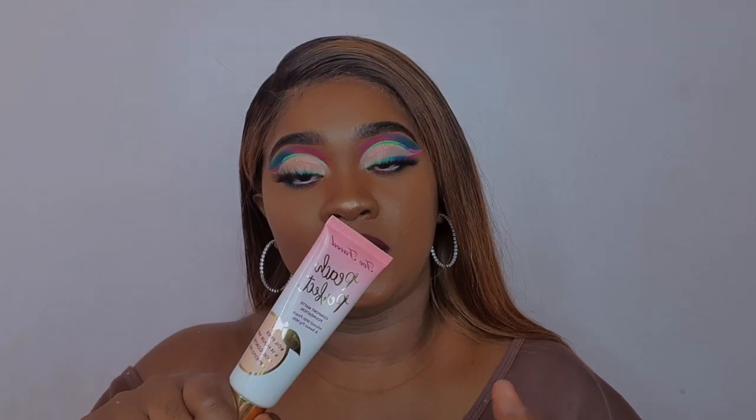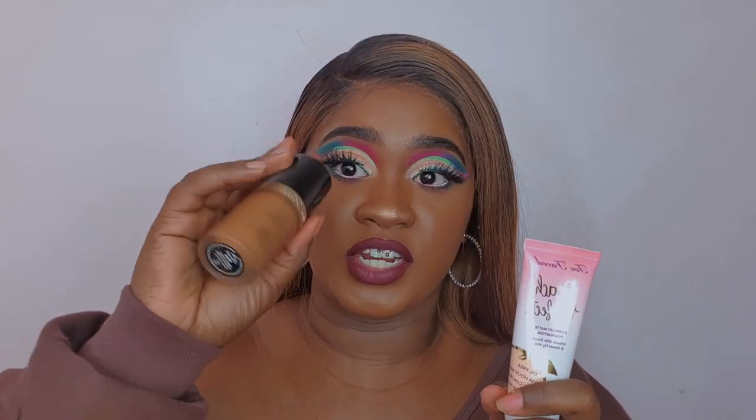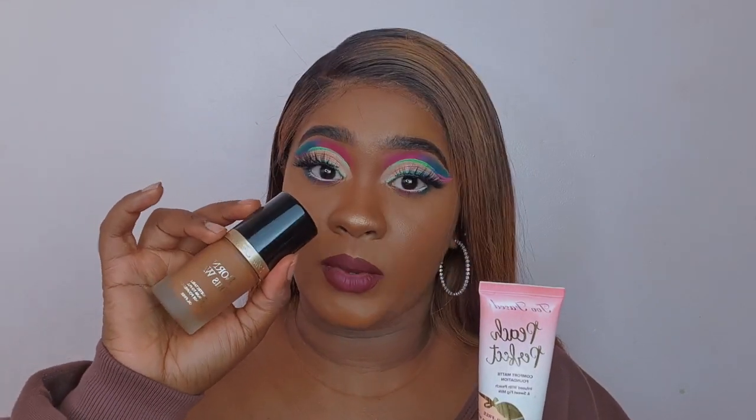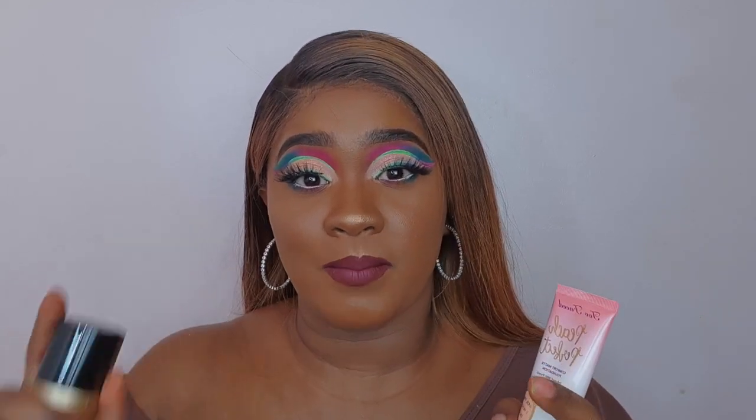But this foundation is one perfect. Oh yeah, this is in the shade Chai. I do own this one as well in the shade Chai, but I don't feel like this lasts long on me, on my oily skin. But as I said, if it doesn't last longevity wise, I can always mix it with a matte foundation. But this baby was recommended by my friend from Vegas, and baby, when I tell you longevity wise, it is there. Coverage, it is there. This is beautiful, and a little goes a long way.